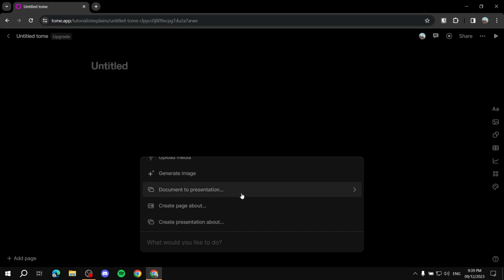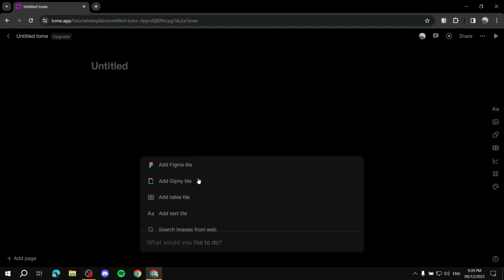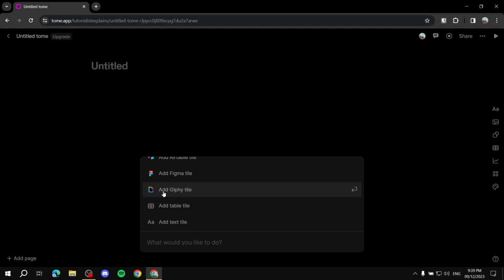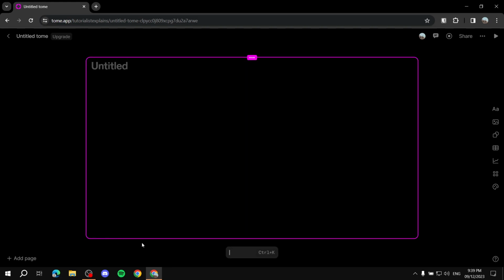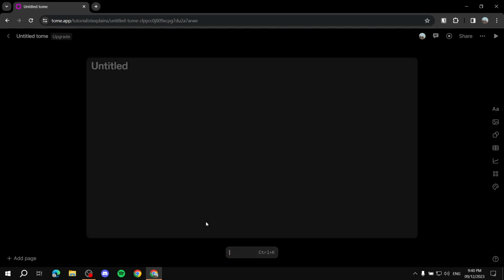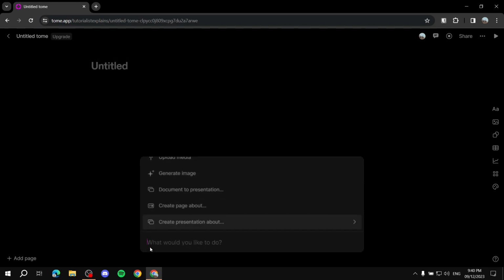And then from here, we can see the options or the prompts that we can use. From here, we've got the attachments, like for example, for GIFs or Figma files or Twitter, that kind of stuff. We've got all the attachments here. We can also set theme from here, and we can do all of those things within this prompt section too. Pull up the prompt section. If you don't see it, you can just click Control K, and it will give you this prompt section.